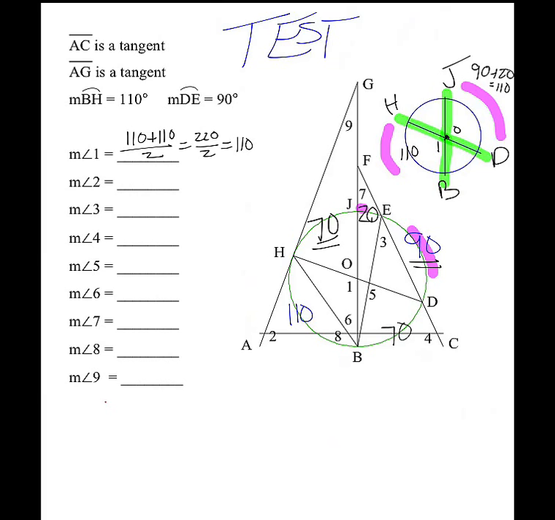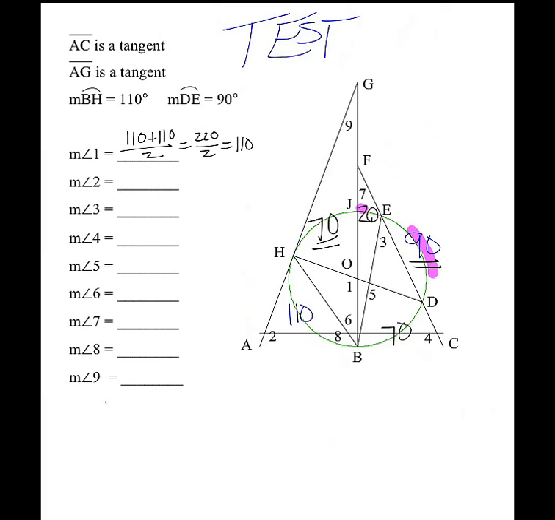Now that was a lot of work to find all that, so you're probably thinking, I'm never going to be able to do this. Well, now that we have all the arcs on the circle, it's going to be a lot easier to find the rest of these angles. So I'm going to get rid of that picture that I drew, and we're going to try and find angle 2. So again, what I like to do is draw new pictures and then work with that. So angle 2 is outside the circle. So I'm going to draw the circle.